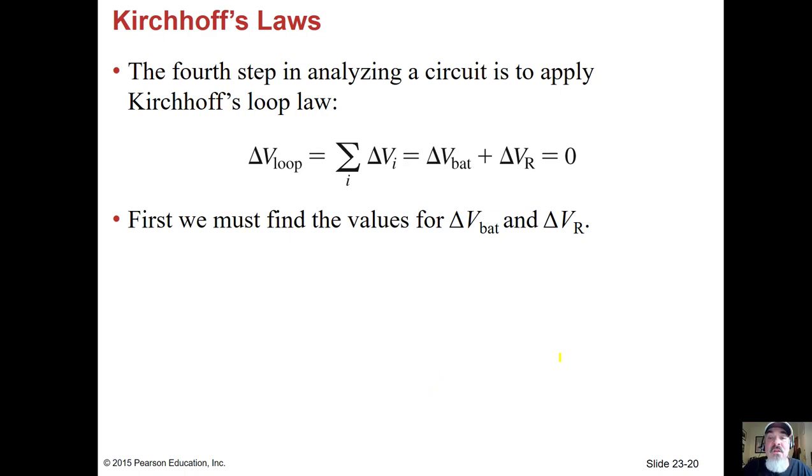So when you go all the way around the circuit, you're back to where you started. If you started at the ground level, the battery lifts you up, you go through a resistor, it takes you back down, and then you repeat. That's what this formula is saying here. It looks like, how could it add up to 0, right? It's because the voltage across the resistor is negative.